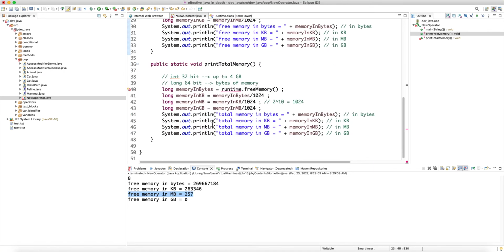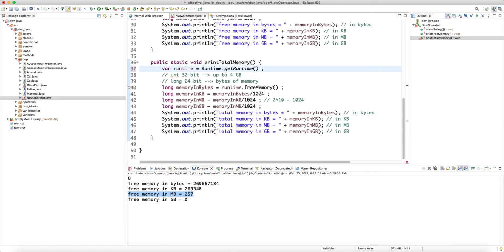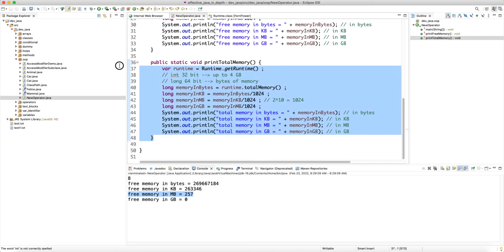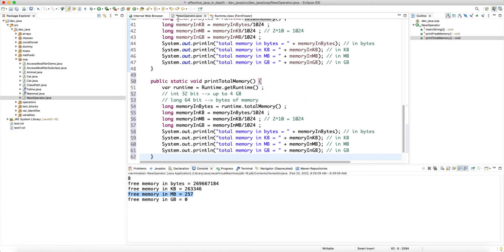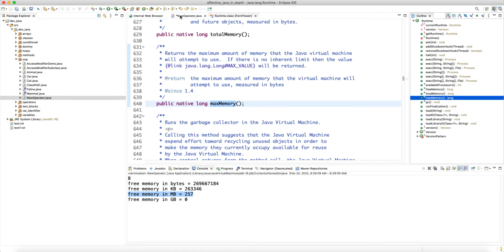We still need the runtime. So instead of free memory, we say total memory. And then I'm going to have one more method. Remember, we have free memory, total memory, max memory.